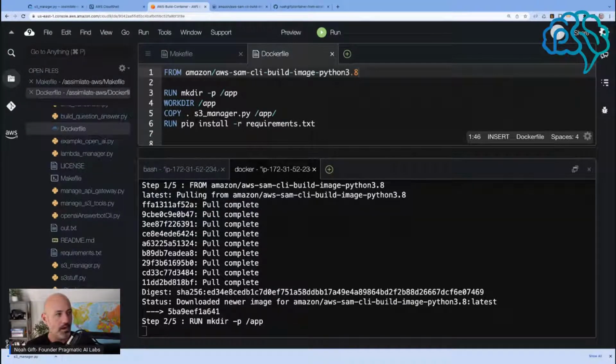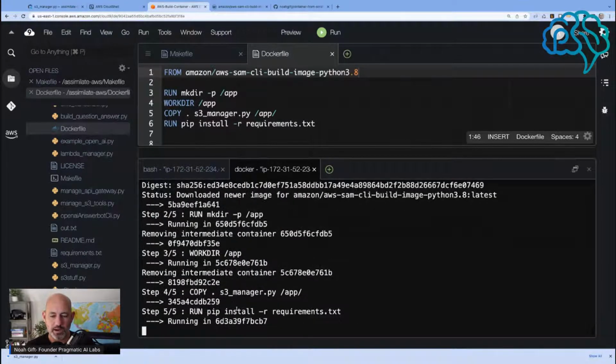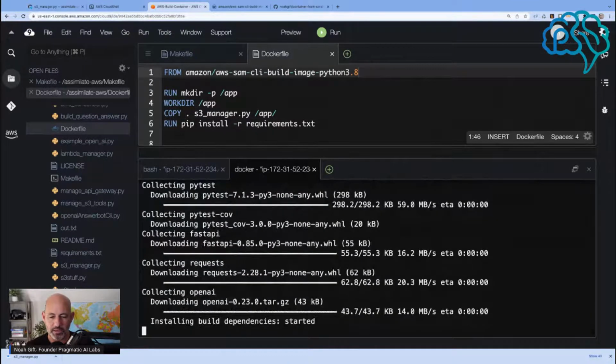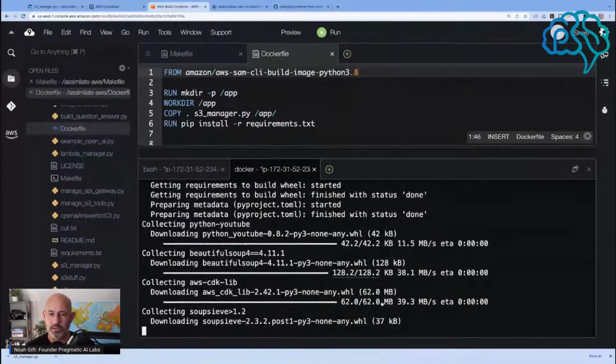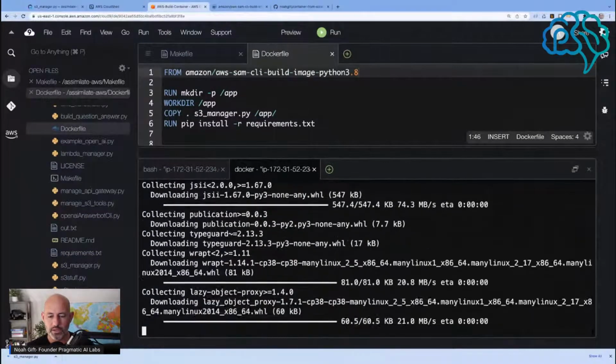Okay, now we're running, building our container based on the SAM CLI build image, which I'm assuming would be a very interactive kind of image. And we can even see how much horsepower this is using if I wanted to run the top command. It's a good sign though that it's installing stuff. So this could be a good base to build command line tools with.